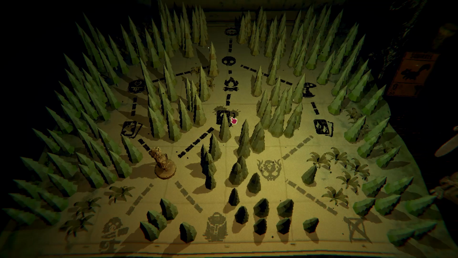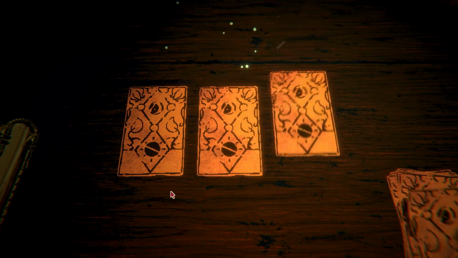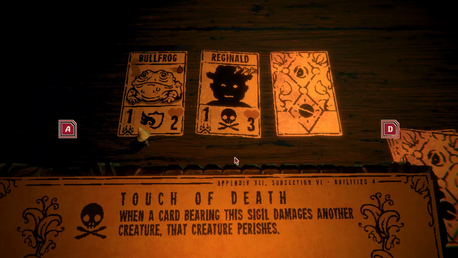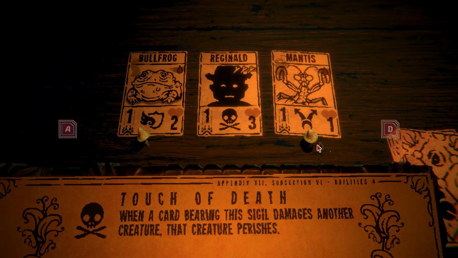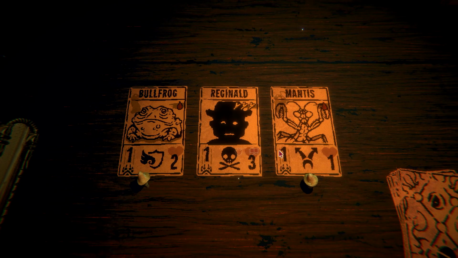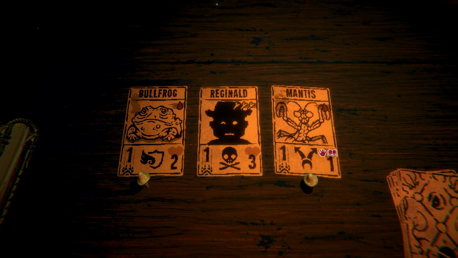Let's head over here. Bullfrog. Reginald? Oh, hello, Reginald. You have the touch of death. And we got another mantis. Guys, do we want more mantises? I haven't gotten to really play mantis much yet. But I think I like mantises. One 3 death touch is good. But I think I'm gonna take the mantis.